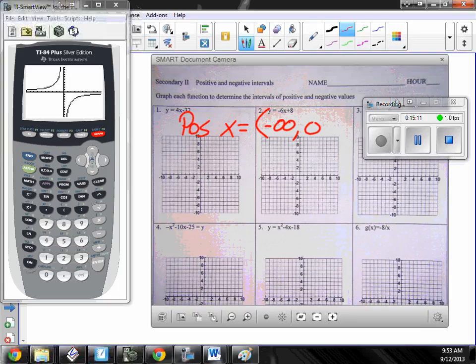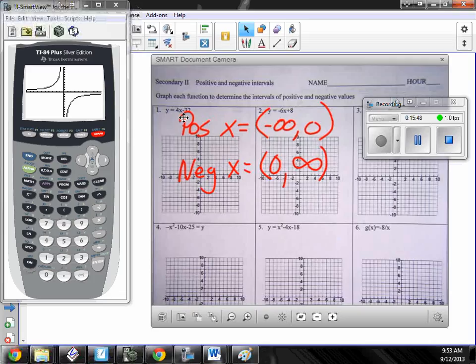Do I include 0? It never actually gets there. Now this is different from the other problems. We never included a value that made the graph 0, but here is an x value that doesn't even exist. There is no x equals 0, because when you plug in 0 into that function, you get infinity. So that is open. And when is the graph negative? From 0 up to infinity.